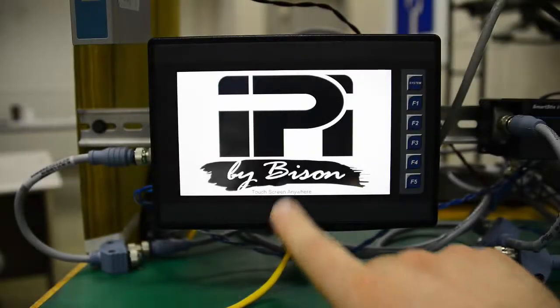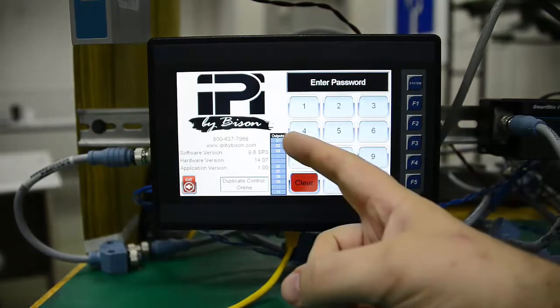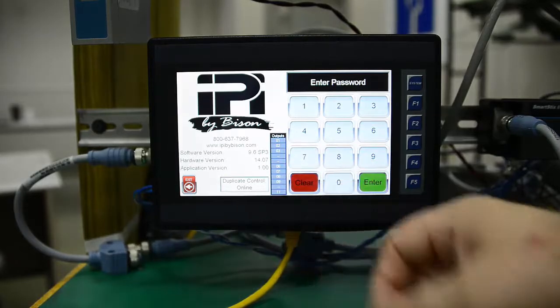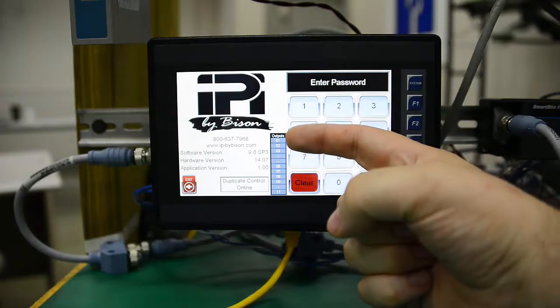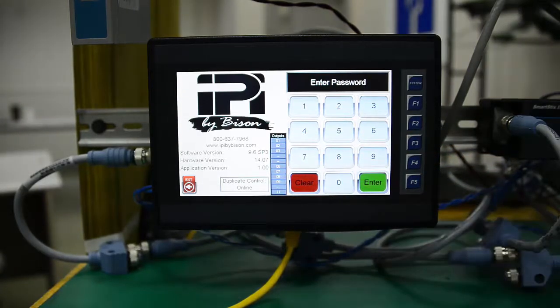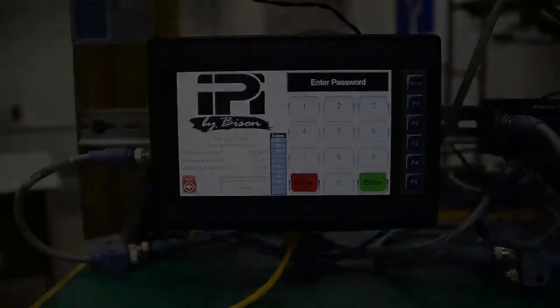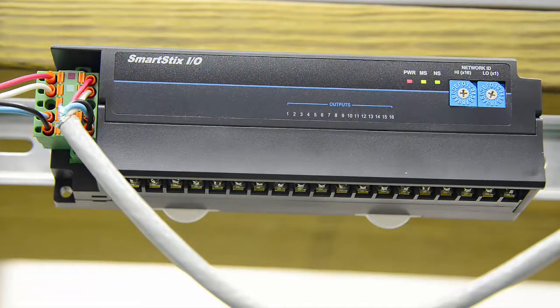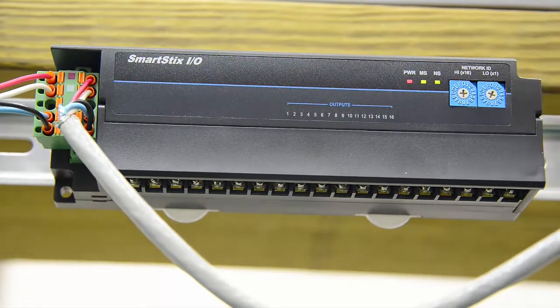On the main controller, the login screen also acts as a status for the smart sticks that are actually online currently. You can see here I've got smart sticks 1, 2, 3, 6, 7, 8, 9, and 11 are all online, while 4, 5, and 10 are not online. The smart sticks devices, again, this one's set for 0, 1, so this is smart stick number 1.